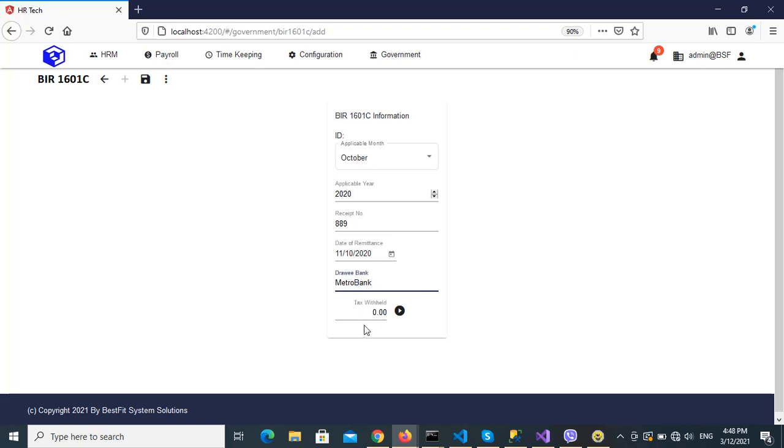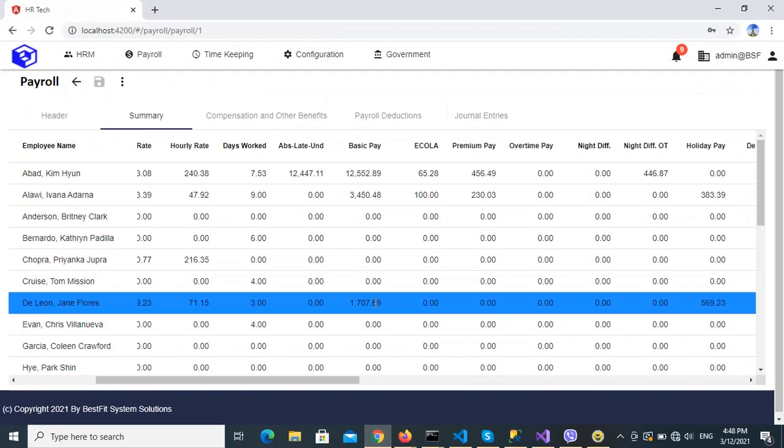And then here is the tax withheld. You can type it manually, or you can just click this calculate tax withheld, wherein it will get the total tax withheld from the payroll that you generated for the month of October. Now, if you go to the payroll that we have generated, by the way, I have only one payroll because I don't have time to do the data entry, but of course it will be the same whether you create 2 payrolls in a month, 4 payrolls in a month, it doesn't matter.